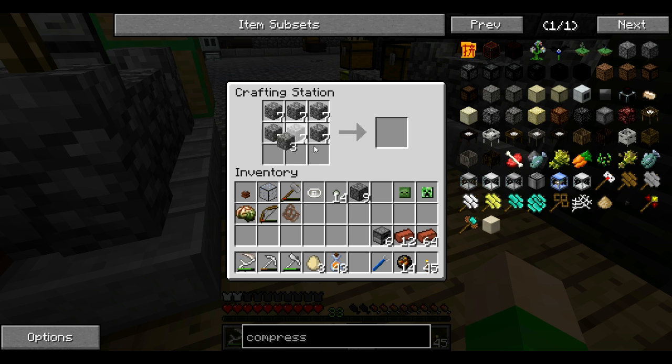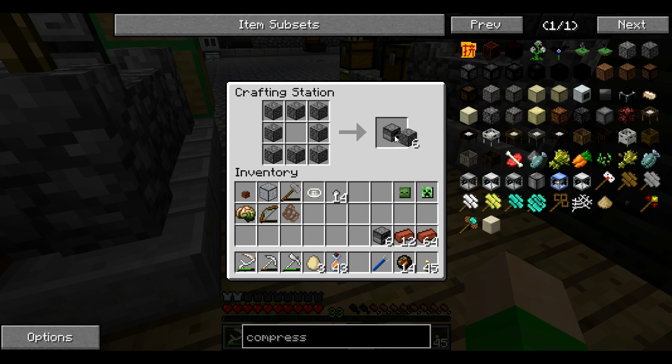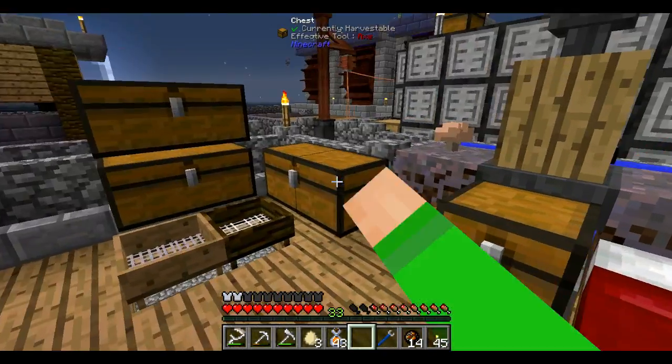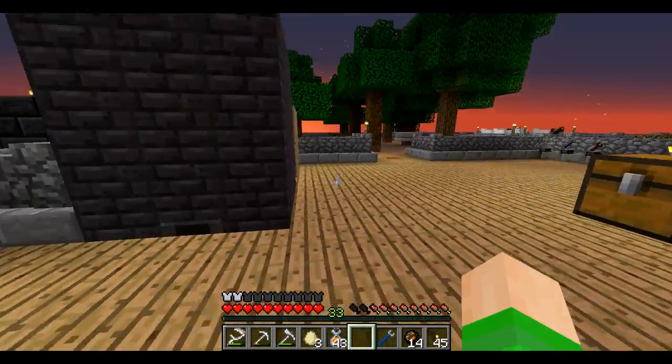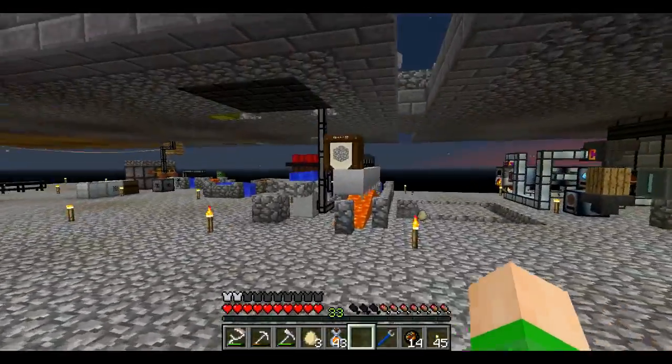Let's see. Alright, what does that put us at? 7? Alright, we just need to find our cobblestone stash. I know there was some up here. Alright, no, let's just run back downstairs and grab some cobblestone. That's quite alright.